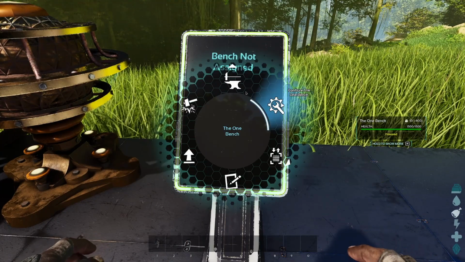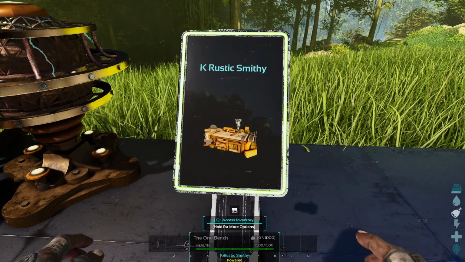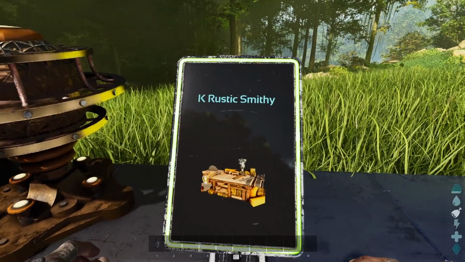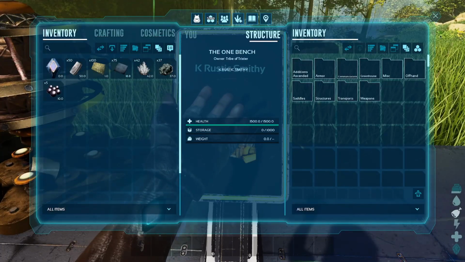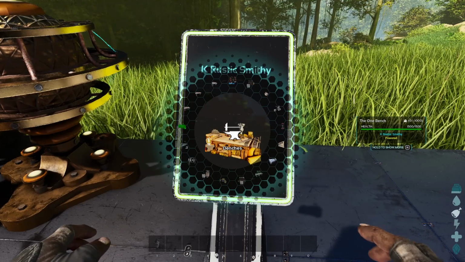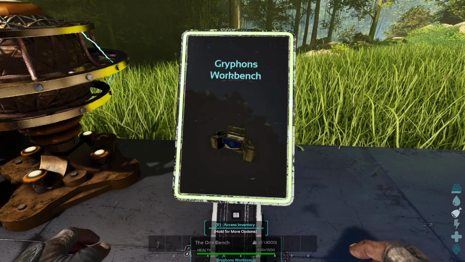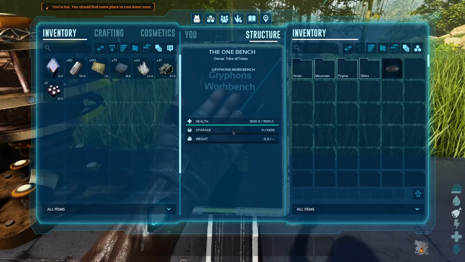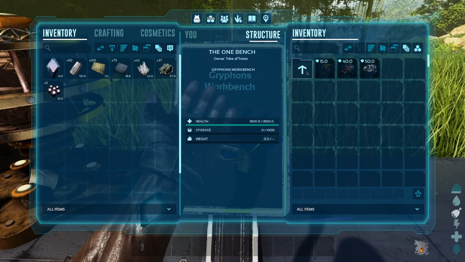It's still going to be a lot, but it's not nearly as bad. And you can switch it to any one you want, and it puts the name right there on the screen. So now when you open it up, you have all of the items for that particular bench. For instance, one that is very specific, Griffin's workbench. The only thing you're going to find in here is the Griffin saddles for the Griffin mod.